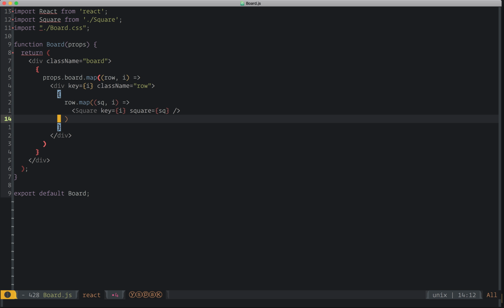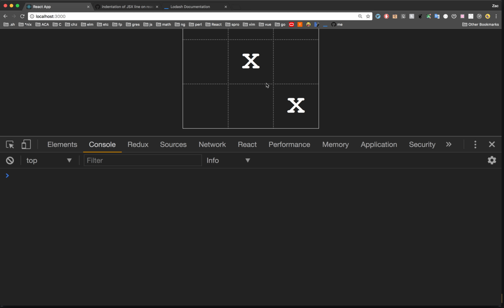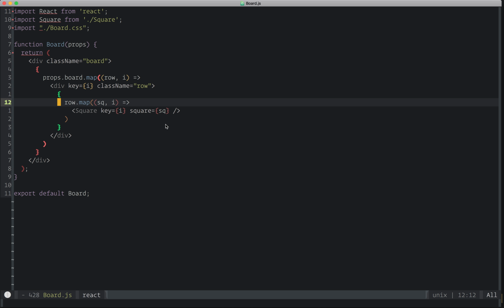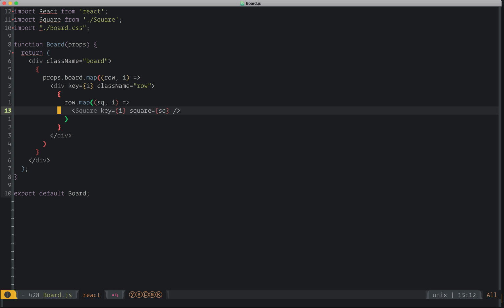So now that we have this board being procedurally generated, let's talk about how to make stuff happen when the squares are clicked. We can't really play the game if we can't click on anything, right? So this goes into what are called click handlers in React. It's a little different from how you do it in jQuery, but it's pretty straightforward. It's just a matter of setting props in a certain way and getting them as well.